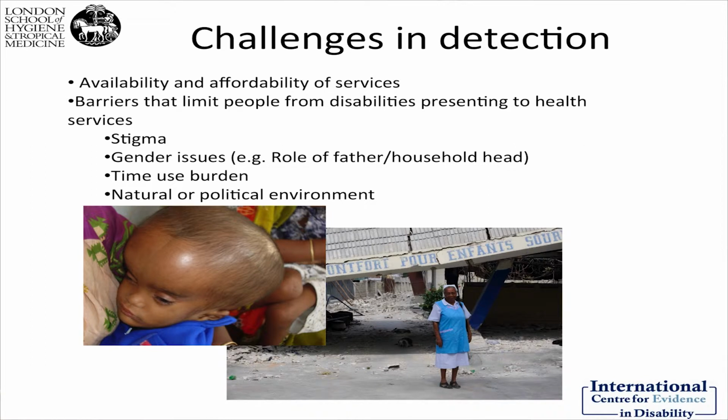So given the really wide range of different service needs that are out there, and a lot of the gaps in the evidence that we don't have, I think the simplest approach you may consider in terms of identifying people with disabilities and understanding what their needs are would be to actually monitor the number of people that present at a particular service.